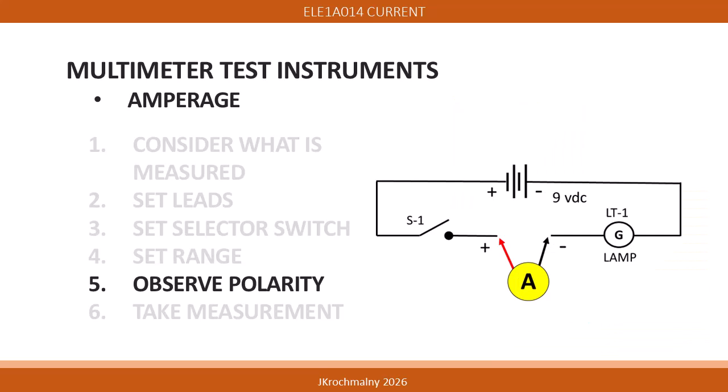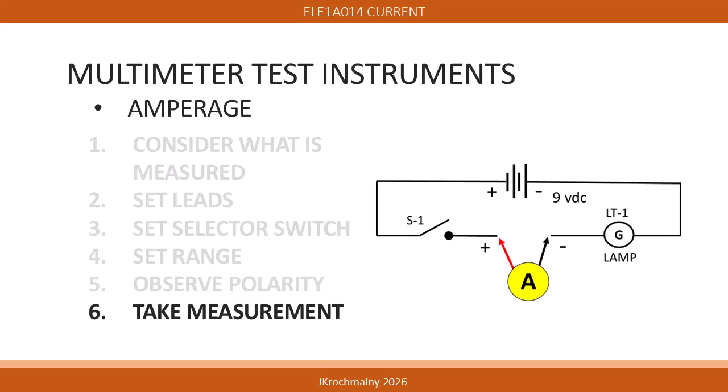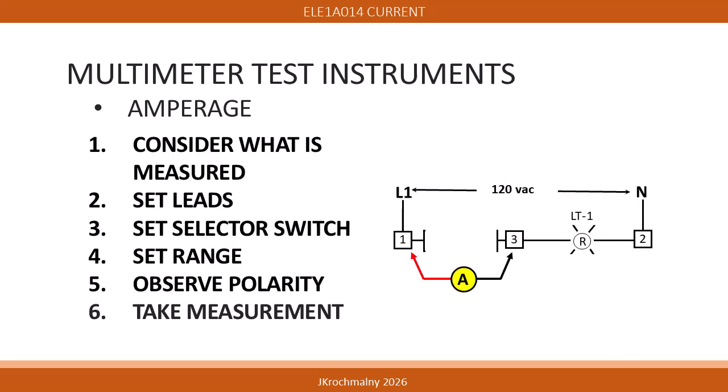When measuring electronic circuits that are powered with direct current voltage, polarity must be observed. When properly configured for amperage, observe polarity and take the actual measurement. Multimeter measurements for amperage must consist of these steps in order to get the proper measurement. Also understand that to measure electrical amperage current, meters are placed within or in series in the circuit, whereby all of the amperage flows through the meter.